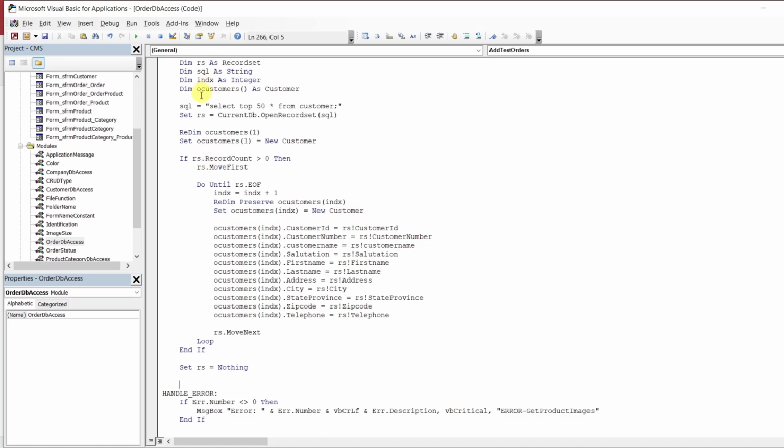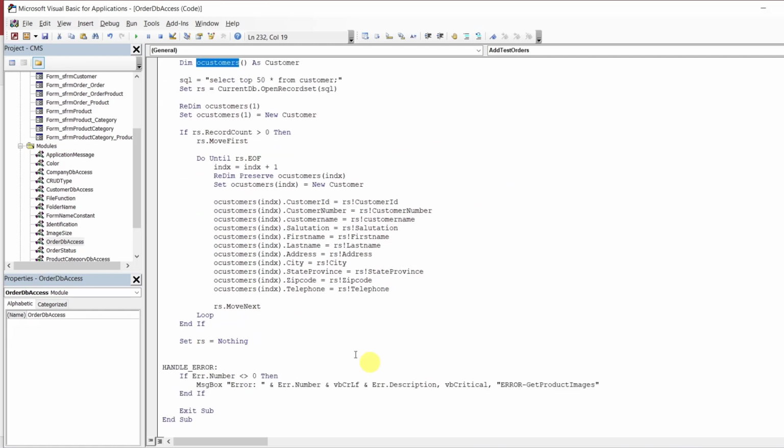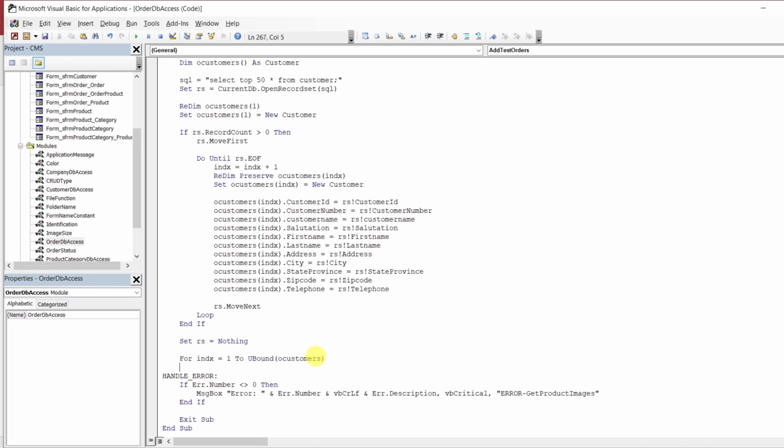Because we have index here already up to there, right? So we already use our index. And now we can use the upper bound in here. So what we can do here, we could say for index equals 1 to UBound of oCustomer, and then next.